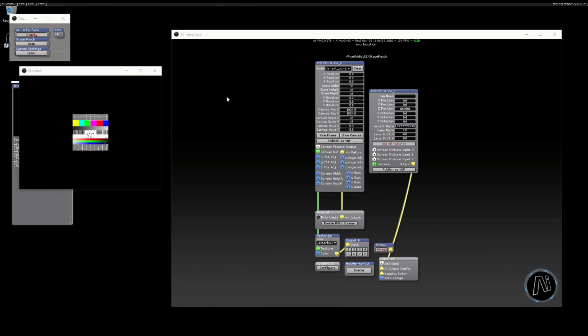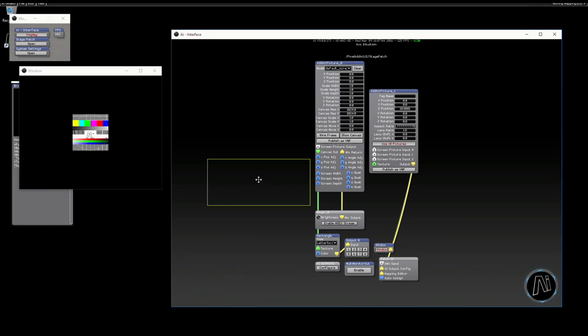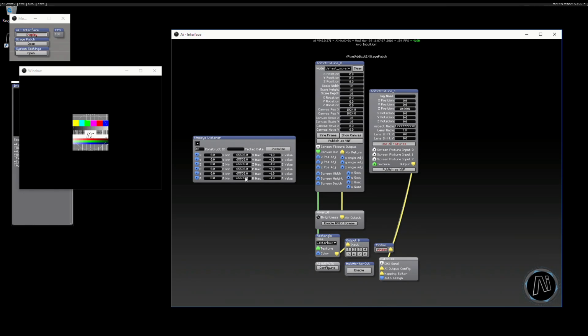Now I mentioned the idea of kinesis, so I'll show you where to find that module. So we right click in an empty area, we choose Insert Module, and then we go to Motion Control, and then Kinesis Listener, like so. Now if I had a kinesis unit attached to AI at the moment, my network adapter would show up here, and I could select the one that's connected to the kinesis unit. My construct ID is a way of me identifying specifically which kinesis motor I'm listening to, which is very useful if you've got a system which involves more than one.